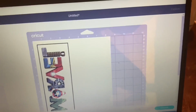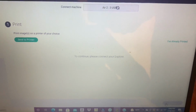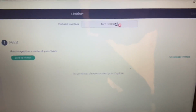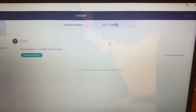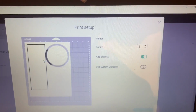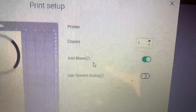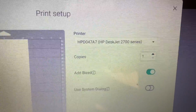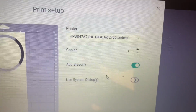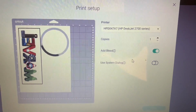So I'm gonna go ahead and put this into my printer, print it out. Let me go ahead and click continue. And hopefully my printer is connected, but I think that's loading. So let's give it a little bit more time before I click print, send to printer. All right, I want just one copy, and then always make sure your bleed is on, just so your colors come out good. I'm gonna hit print, and it is set up to my printer. I don't have to search for it. So I'll be back once it prints out, and then show you all how it looks, and then I load it onto my mat, put it in my Cricut, and then I'll come back.